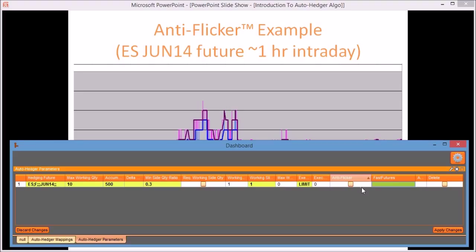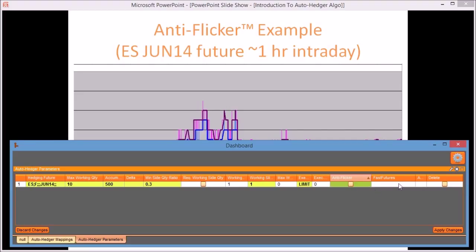And this can be a big deal because when you're working quantities and you're able to save a tick here and there on a statistical basis, you multiply that by your working quantity. This can add up to be a serious effect every single day. So these two items, I'm not trying to undersell them by glossing over them. They're incredibly useful and powerful features. It's just that I don't have the time to get into all the details at this point.